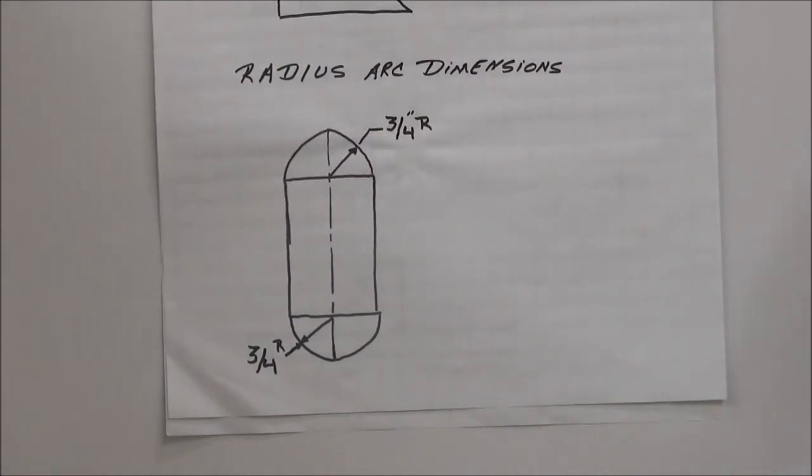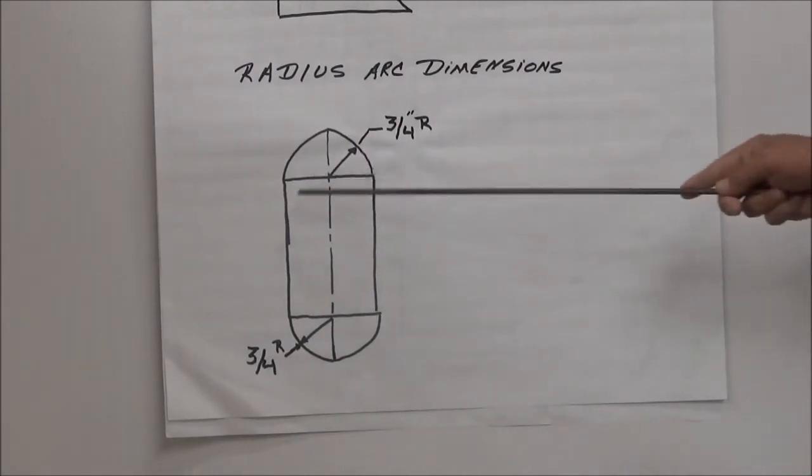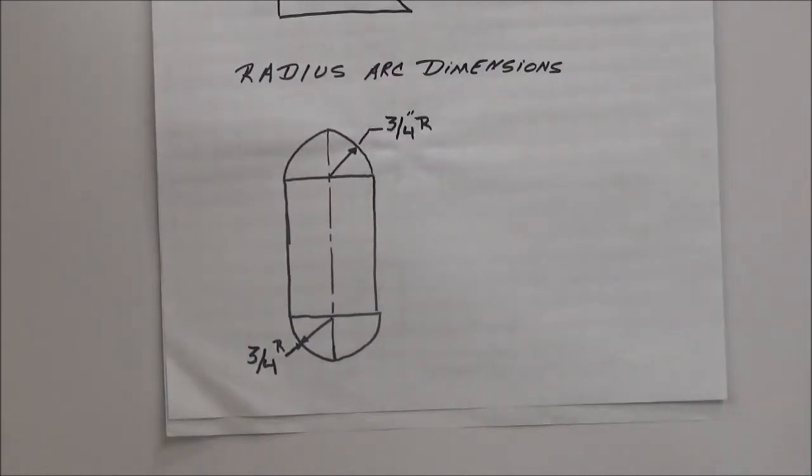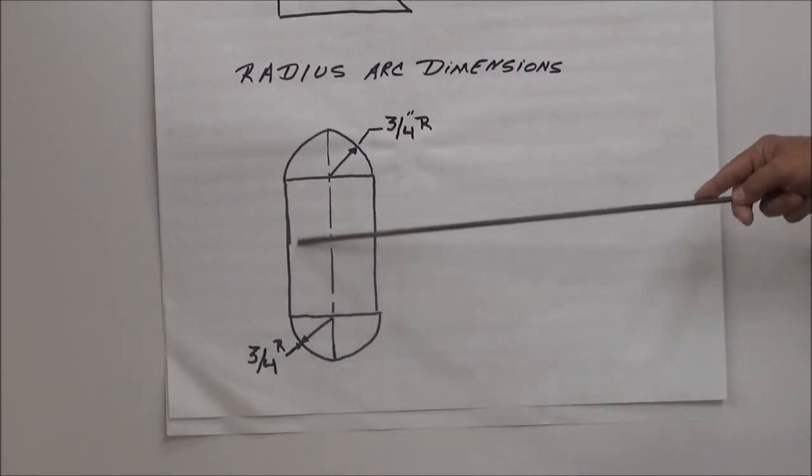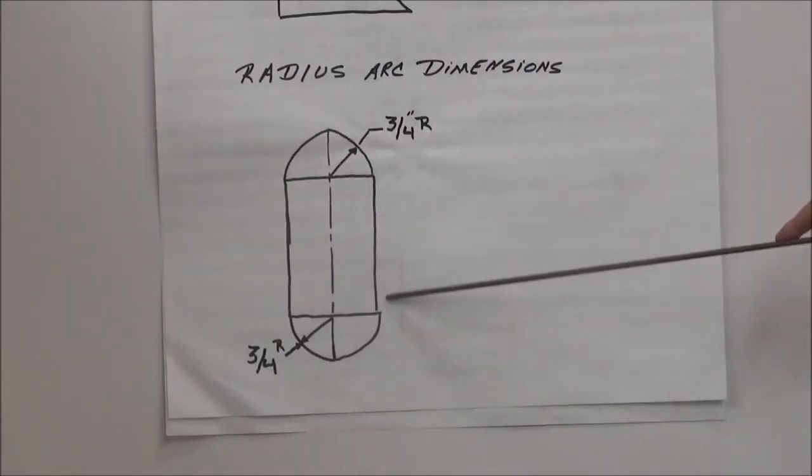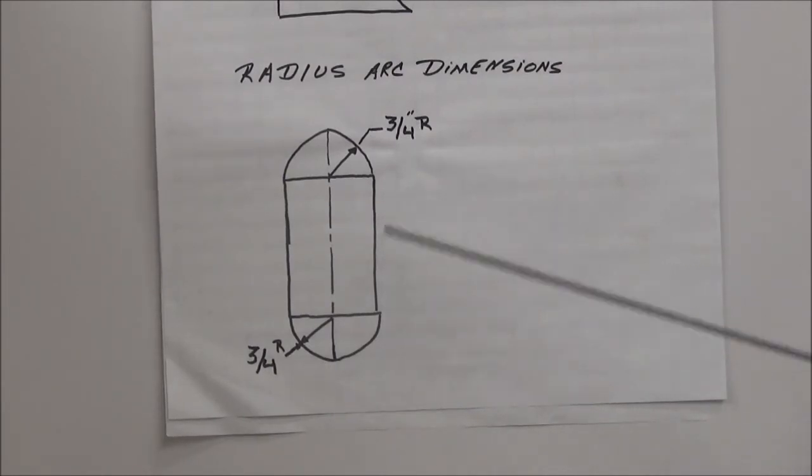And that's going to help you to make a nice smooth arc, a nice contour for welding. You can imagine if this was square and you had to fill it up, it would be kind of difficult. But this way here we're able to weld right around the whole thing and get a good weld. So radiuses and dimensions right here, chamfers and bevels and dimensions.